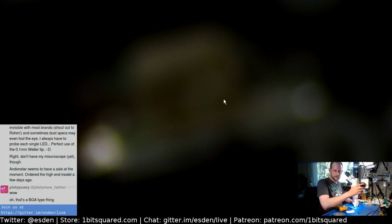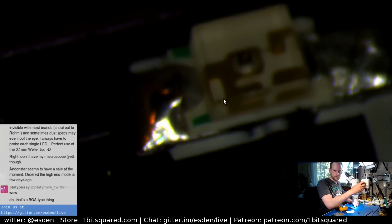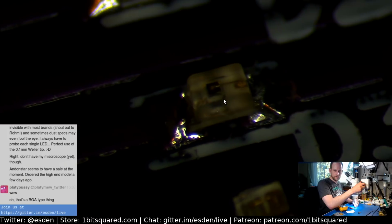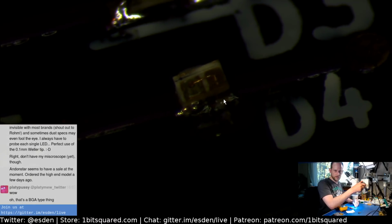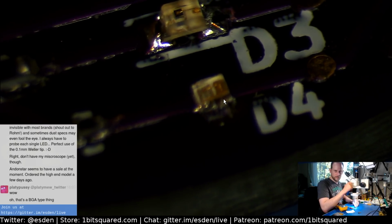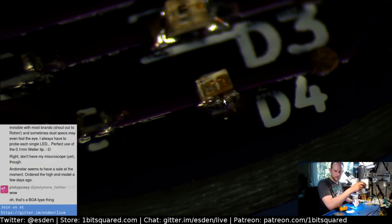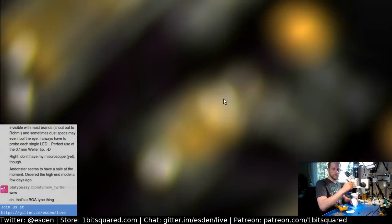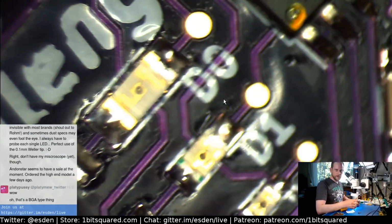Can I see this in here? This is this one. This is the 0402. There you go. It's not perfect. It's quite a bodge job here, but it did flow. So yeah, there we go.